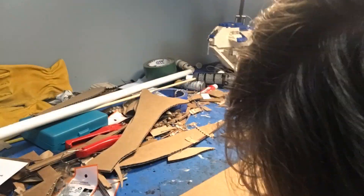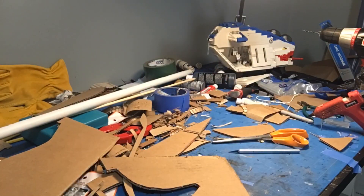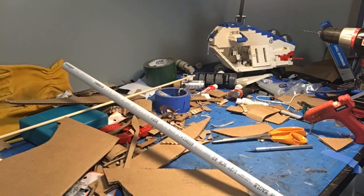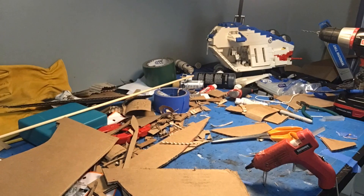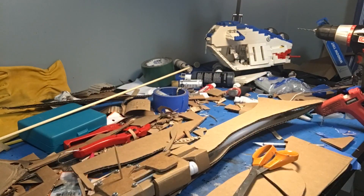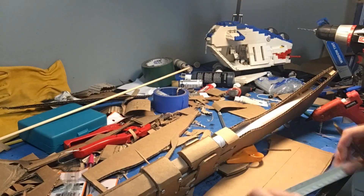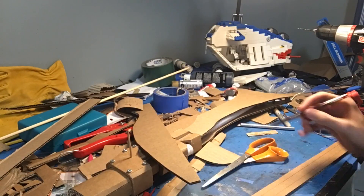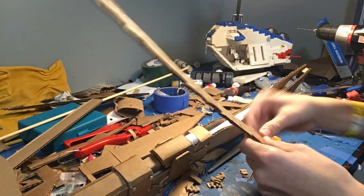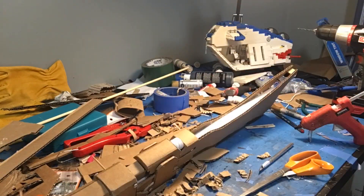That first piece I cut out was just a demo piece — I do that a lot with spare cardboard, and once I was happy with it I cut out two pieces to glue onto the actual gun. I recommend making the stock removable at least for the painting and spackling stage, then glue it on later. The stock should look organic — like a big smooth piece of wood — so spackling is very crucial here. Most of mine actually looks really good; I'm happy with how the underside turned out.